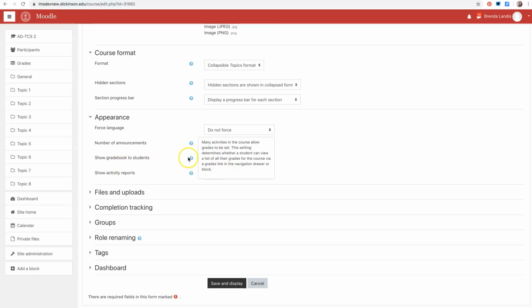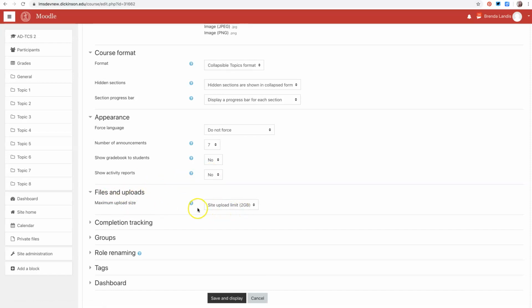And you can, again, use any of these question marks to show exactly what it looks like. Show activity reports. This allows students to see what they've completed, what they've worked on. It'll even say what dates and gives reports of every time that they essentially accessed the course. So often we have this turned off, but with the level of transparency that you want for your class, you could turn it on so they could really see how often they're accessing things. And you can also see this information too, even if you don't make this option available to the students. So I can show you that later.